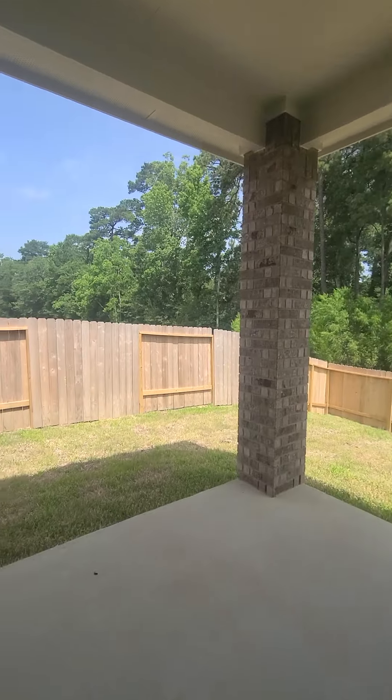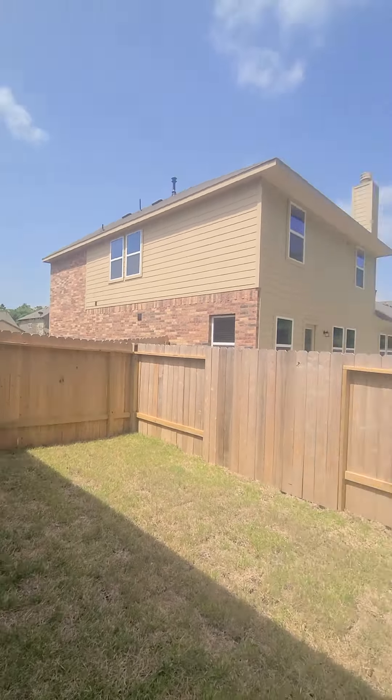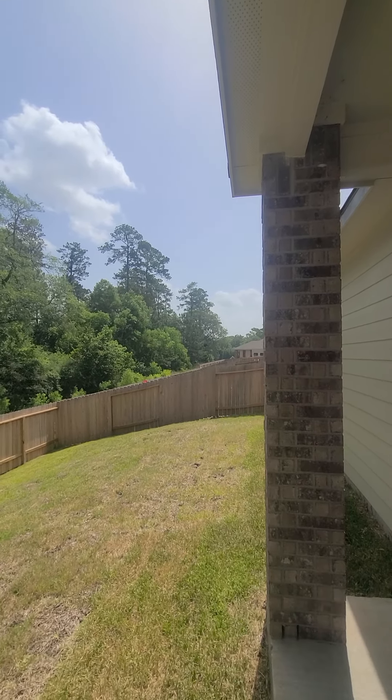Let's go to the backyard on this one. All of these were built up so all of the backyards are sloped. This one is even more sloped than the other one — it's like a drop. That's the end of your fence line. The other one goes further out. But you don't have any back neighbors, which is gorgeous. I'd like to wake up and see that all the time.